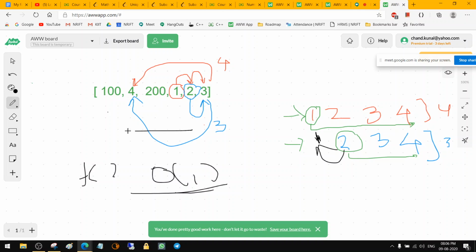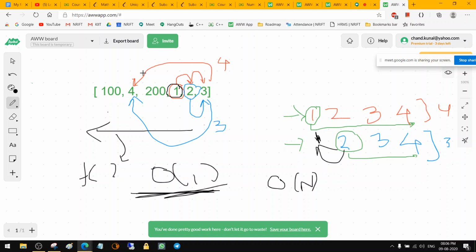Instead of traversing the whole array, we are using a find function in the hash set that uses O of one time complexity. That's why we are coming up with O of n complexity. For 1, we are going through the entire sequence. We are checking whether 2 exists, 3 exists, or 4 exists.